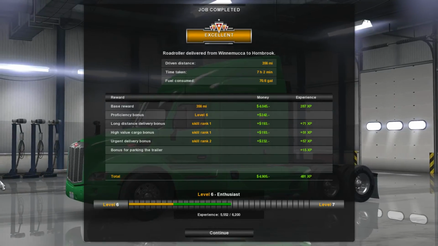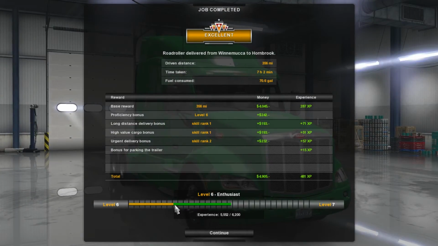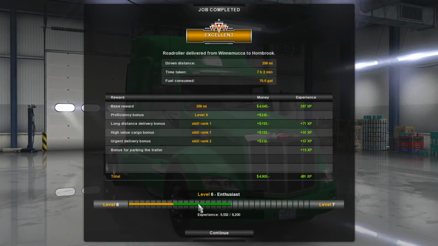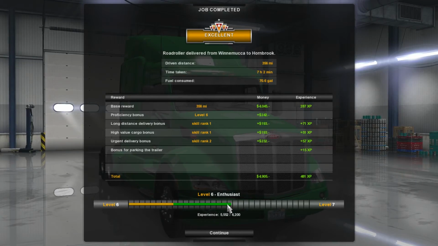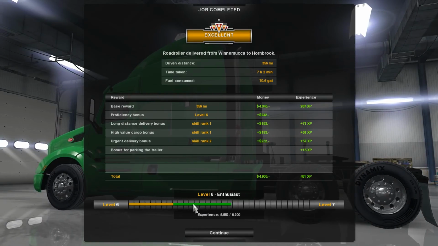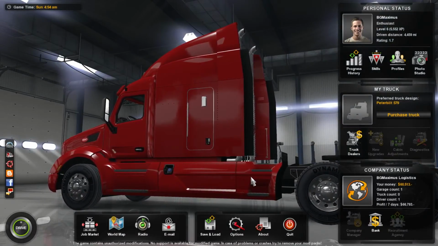I'm glad I took that one, because I'm pretty sure in the last one it went from about there to there. It only went about 4 bars, so I took a high value and a quick delivery, and it got us almost 8 bars. So we're past halfway. Pretty sure halfway is just there. If we do 2 or 3 more of these high value and urgent deliveries, we should hit level 7 while I'm away, like I said. That would be pretty cool.